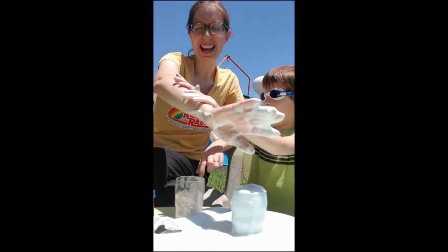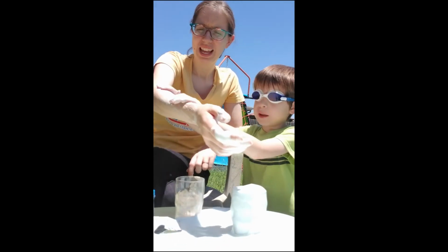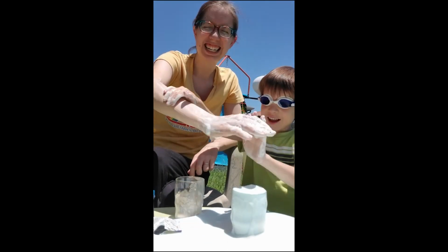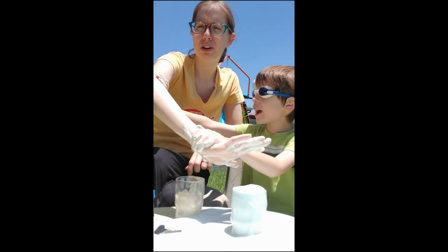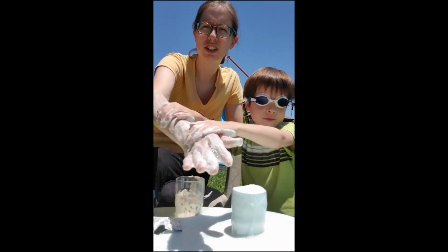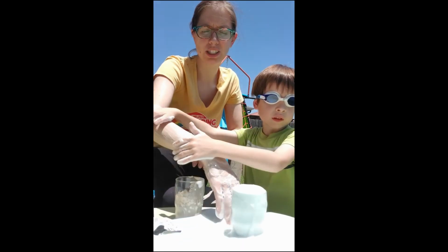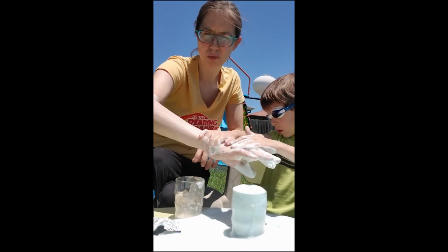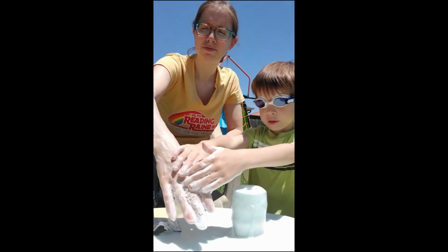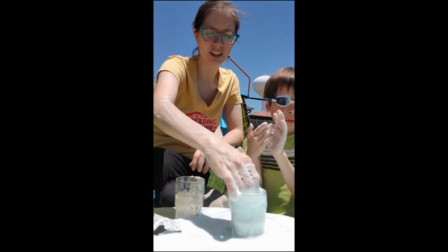If you guys try this experiment at home, make sure you have an adult with you. The 3% hydrogen peroxide will all kind of burn out during the reaction, so this will be safe to touch. However, if you use 6% hydrogen peroxide, you might not want to touch the soap right away because it might be a little bit irritating to your skin. But for the most part, hydrogen peroxide is not that irritating.